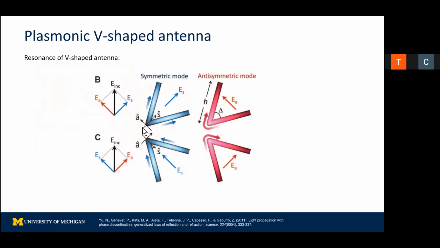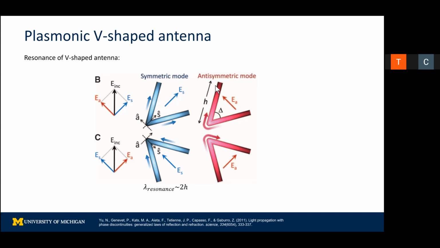In this case, there are actually 2 modes. The first mode is the symmetry mode, where the light is polarized along the center of those 2 antenna. You will see that the electrons will move from the center to the endpoint. And in this case, the resonance wavelength is actually twice the length of the antenna, whereas the H is just the length of the single antenna.